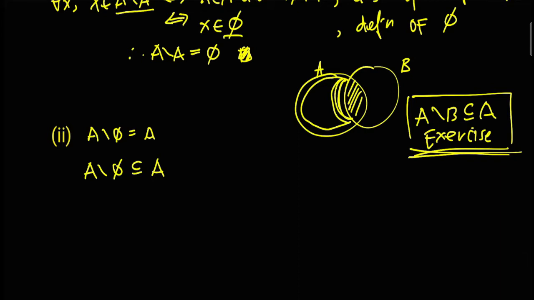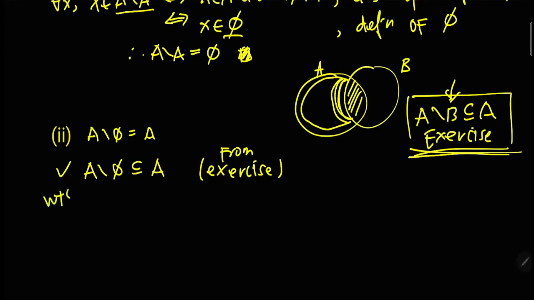Alright? Again, you have to show the definition or the exercise. So we're claiming that A except any set is a subset of A. In particular, by taking B as an empty set here, then A except empty set is a subset of A. So that's an exercise from the exercise. All right. So this is already done.